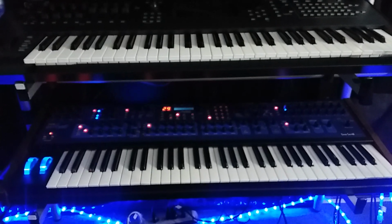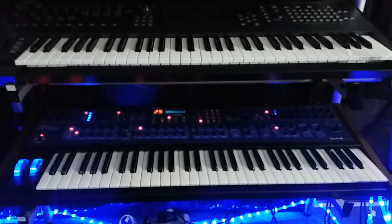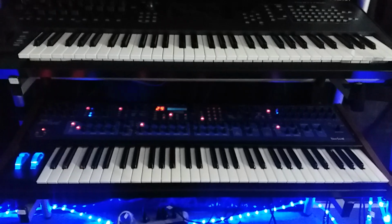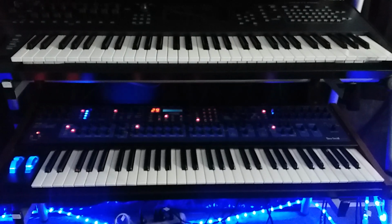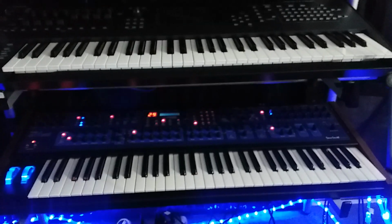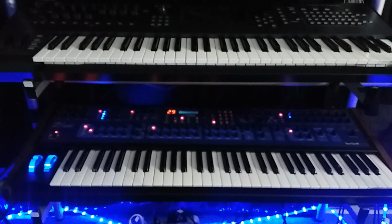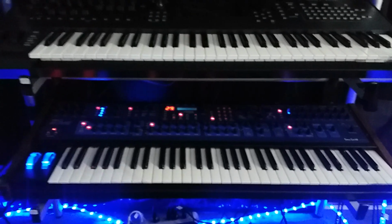DSI did a great job on this, and if I had to compare it to a modern day synthesizer, I would compare it to the Prophet 12. Now, I had the Prophet 12, and I did a video on the Prophet 12, and I loved it. It was fantastic. But I didn't think it had the bottom end that I was looking for. Your experience might be different if you own one of those, and I'm not trashing the synthesizer. I'm just telling you, to me, it sounded a little thin. And I've heard that complaint from a lot of people. I've heard the opposite, too. It does depend on the patch and the EQing and what you do with it.